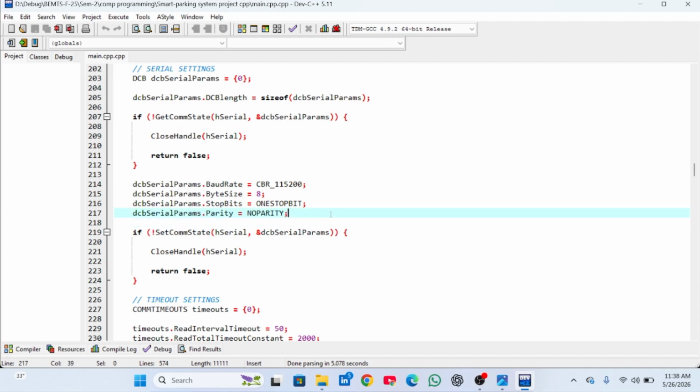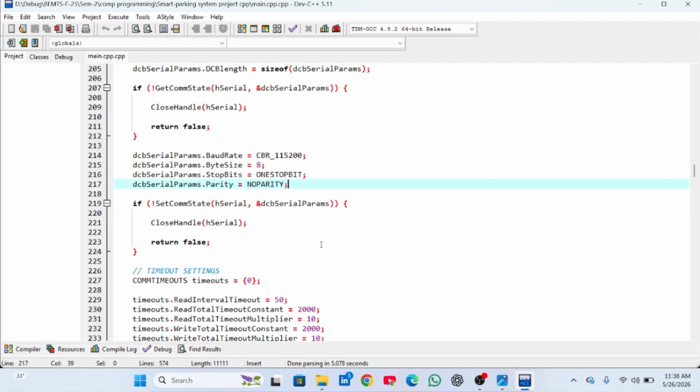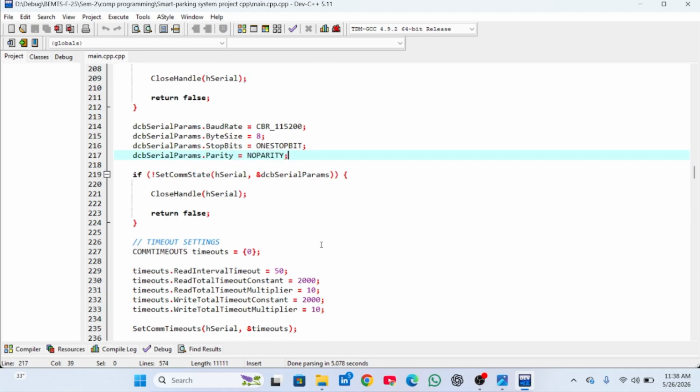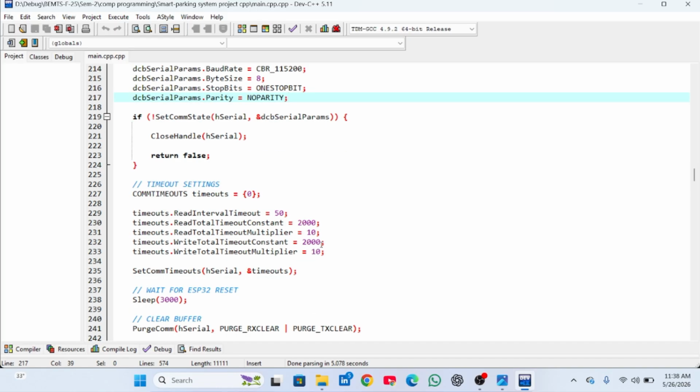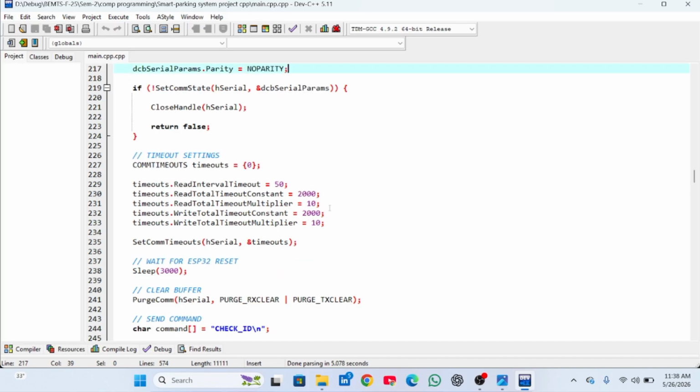You can see, and these settings must match the ESP32 serial monitor settings. Then timeout settings are configured for reading and writing operations. Next, the program waits for the ESP32 reset using the Sleep function, then the communication buffer is cleared. After that, the command CHECK IDS is sent to ESP32 and the program waits for a response from the ESP32.